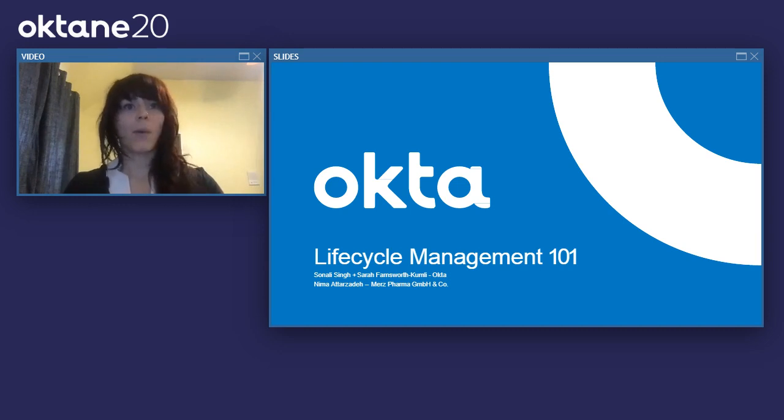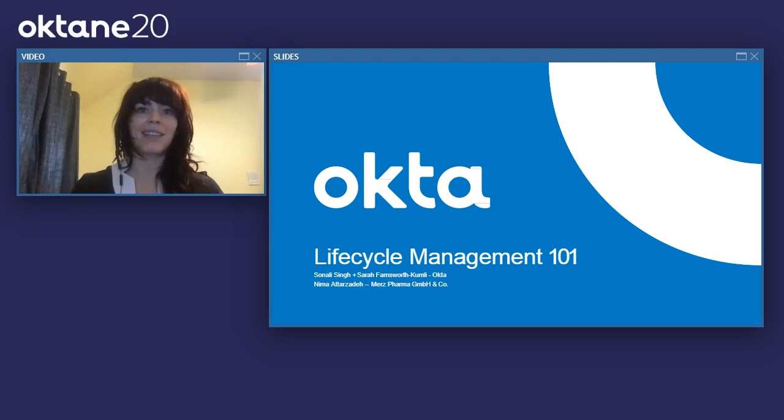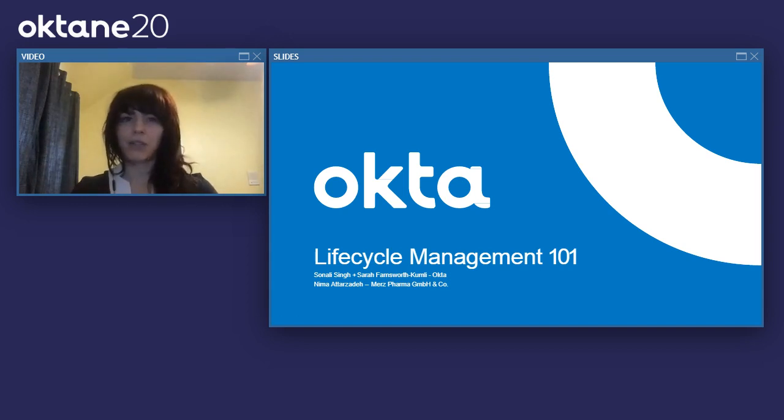But we are going to wax poetically about lifecycle management, what it is, how we got here, and even hear from Merz how they have implemented it in the wild. Starting at that base level, lifecycle management is the process of maintaining the lifecycle of a user account as it goes from onboarding through role changes and through termination. So we're talking across all sorts of different systems and applications, like directories.